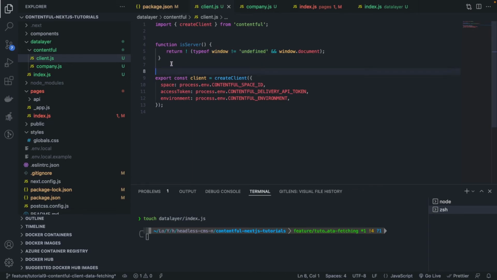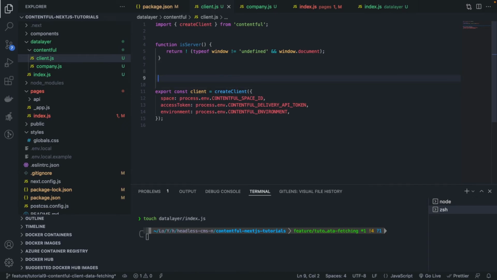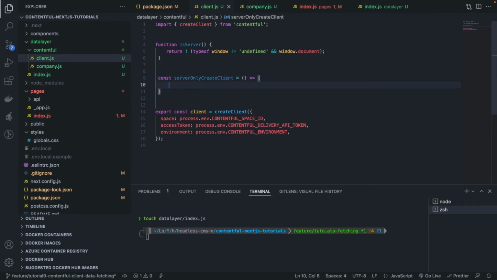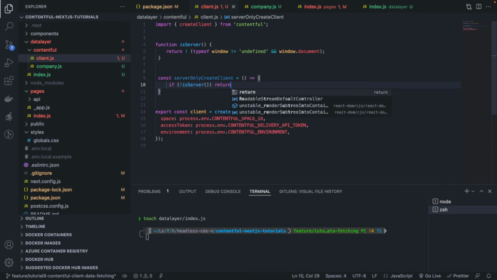So what we want to do is create a function called serverOnlyCreateClient, which is basically a very simple factory function. We test if isServer; if it's not server, sorry, we return.